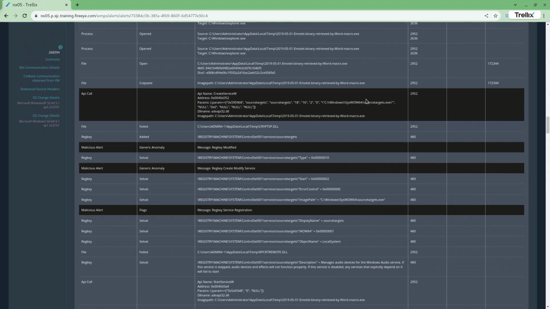This one's a bit more in depth. Create service work, and we want to figure out what that is. So here we can go and have a look for that one, and then here we can see those details. So it looks like we're creating a service to start for this process here, source targets.exe, and that's being set up.